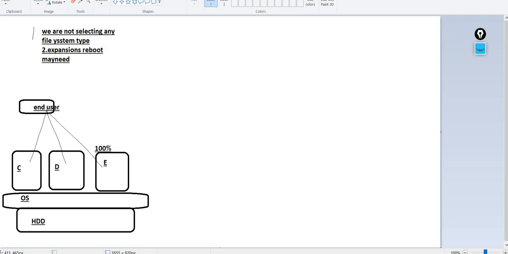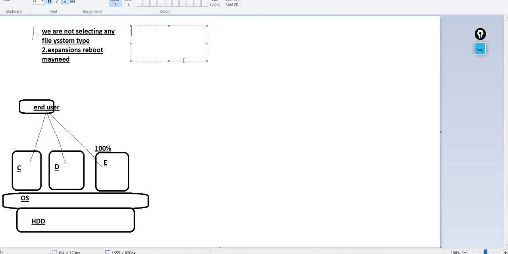Just think of it: you are running a production environment. One weekend, you are doing a migration activity. During the migration, there is a file system, Oracle, and you are copying the data.